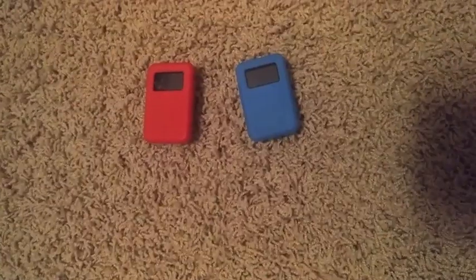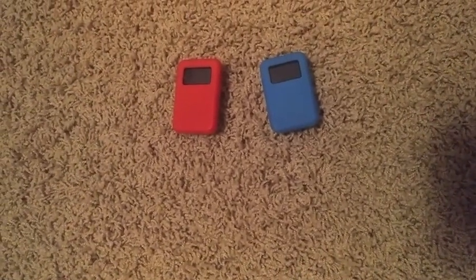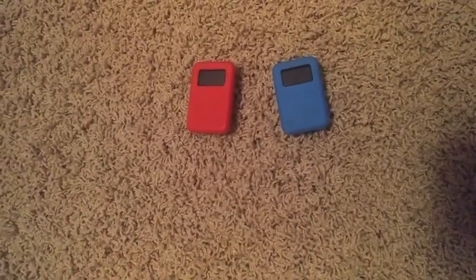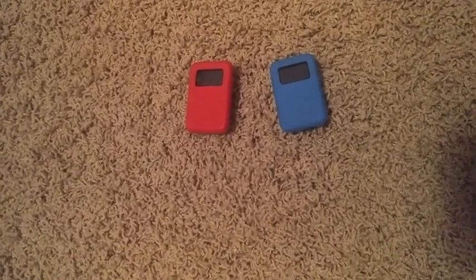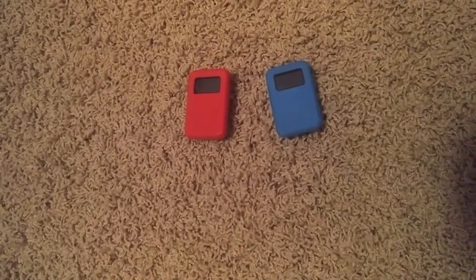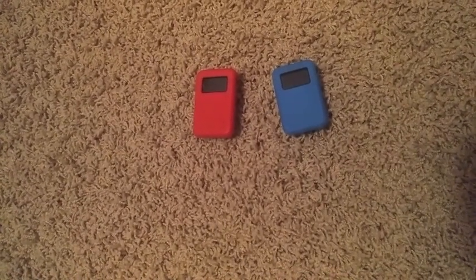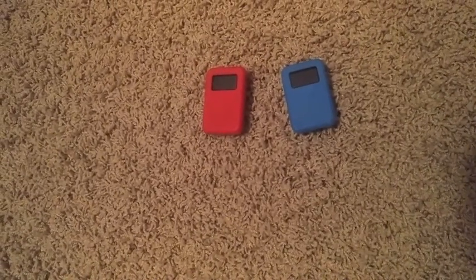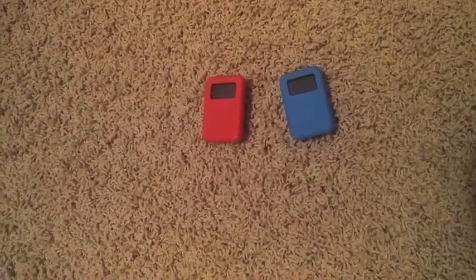These are my Sansa clips. They're both very light, so I thought I'd bring two just so that I had 2 days worth of charge. They both have micro SD cards in them right now with a bunch of audiobooks, most of which I downloaded from my library card. So thank you very much to the public library. It's a great resource, and it's going to provide me a lot of entertainment. The only thing that I'm a little unhappy about is that you can't return audiobooks on Overdrive, it doesn't seem like, before the due date. So if anyone knows a way to do that on your Android phone, I'd appreciate the solution.